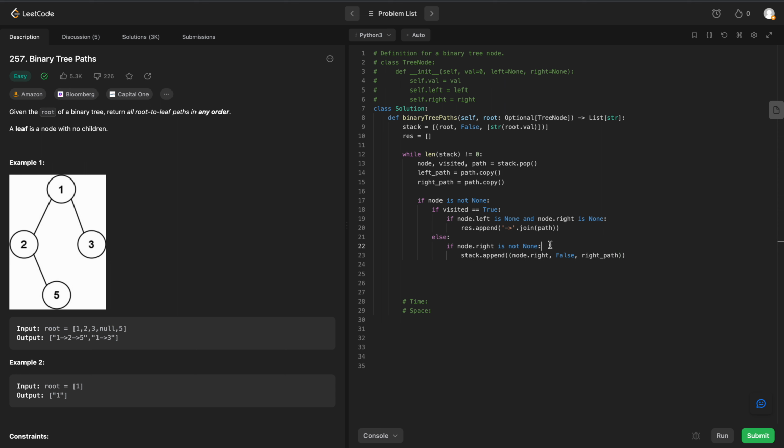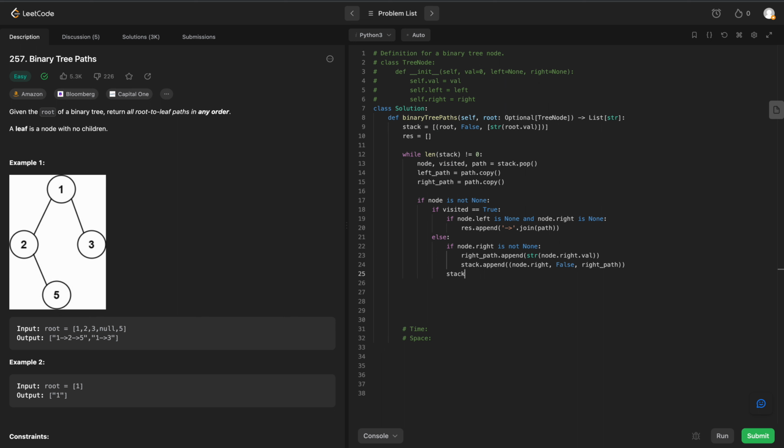Now we need to update this right path, so right path dot append the string of node.right.value. Since we're doing an in-order traversal, we now append our visited node with its visited status updated to true to our stack.